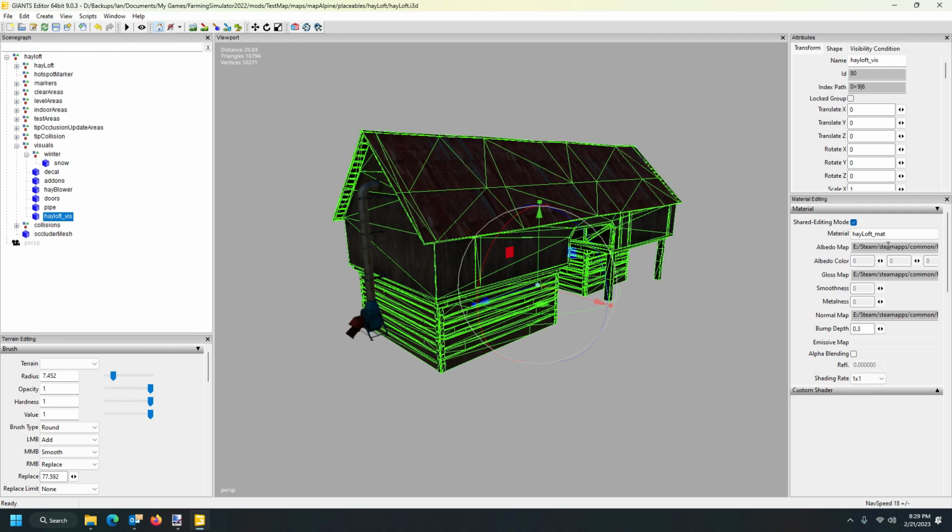And then just to have a look at the albedo map. That is what we want to see. It is called, if I can hover my mouse on there, it is Data Placeables Lizard Hayloft and then Hayloft Diffuse by the looks of it. Hayloft Diffuse. Alright, so that texture we need to copy over.